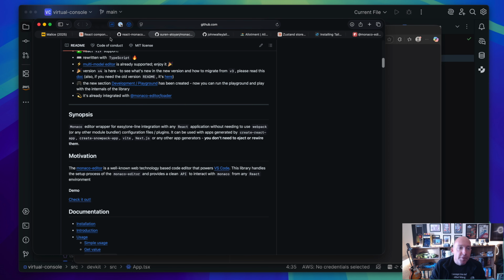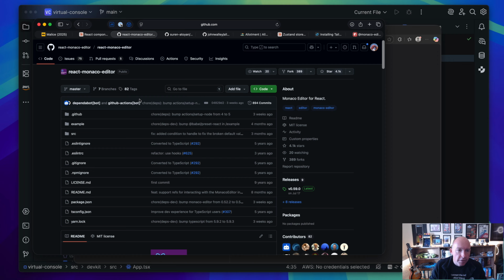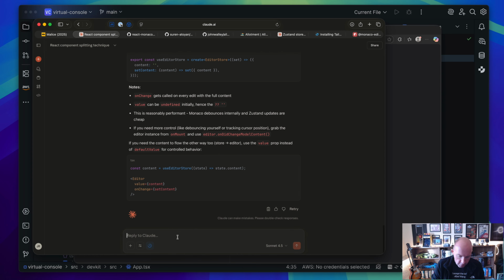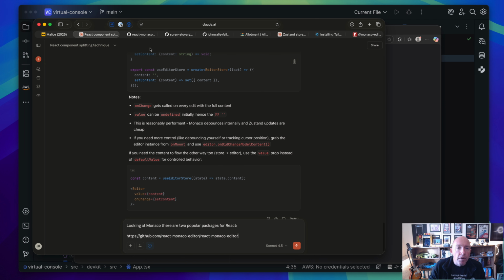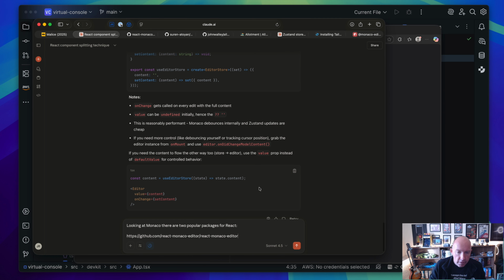Okay, I think this is the time where we are going to ask Claude for some information on these two things. Looking at Monaco, there are two popular packages for React. That one and that one.